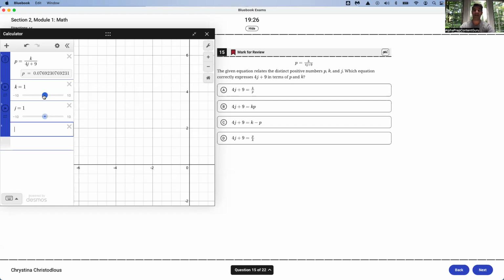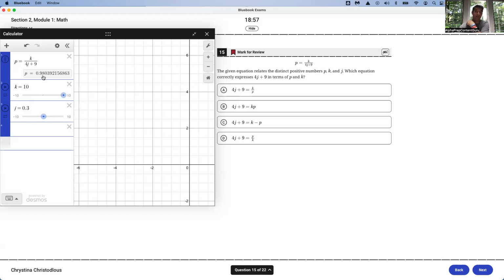So let's say I make k 2.6 and I make j, I don't know, I'll go until this looks like a normal number on the right. How about I go like this? I'll make k a little bit. I'm just having a little fun here. But the idea still is I wanted to make something that was easy. All right, that's cool. J is 0.3, K is 10, and P is 0.98.